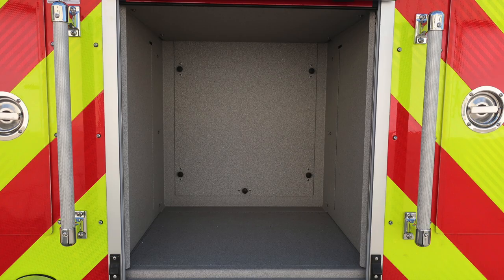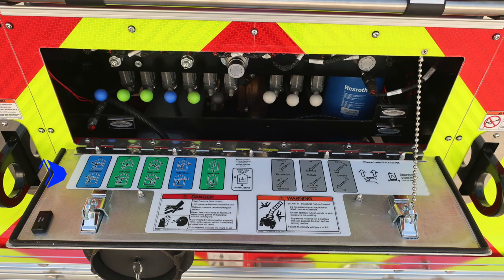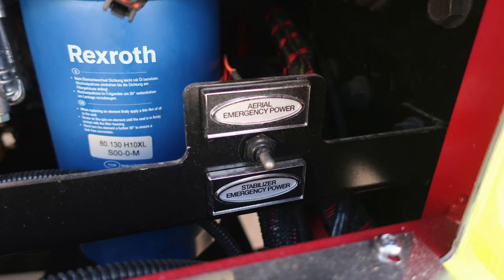This is directly in the center. This is an access compartment here. And then just beneath that, you'll find all of your hydraulic switches here. First, the blue ones are going to be the in-out controls. In the green, they'll be the up-down. In the gray area is going to be all of your ladder functions. And then in the upper right-hand corner, you can select whether you're choosing aerial emergency power or stabilizer emergency power. Once again, you should consult your owner's manual prior to operating this.